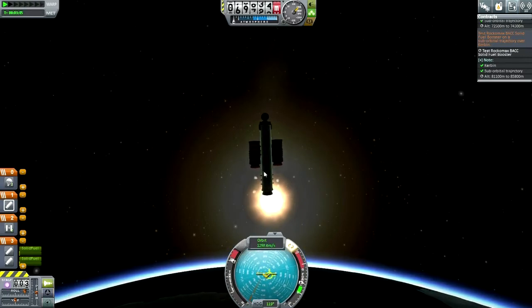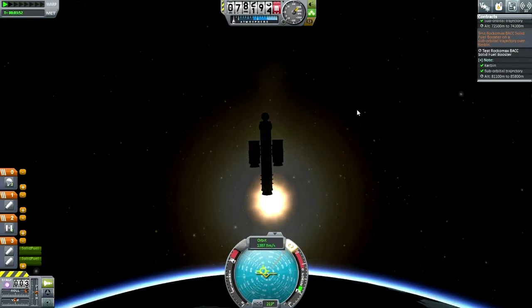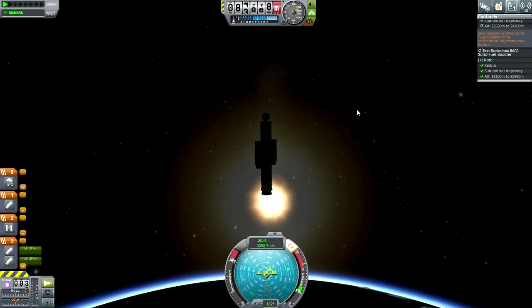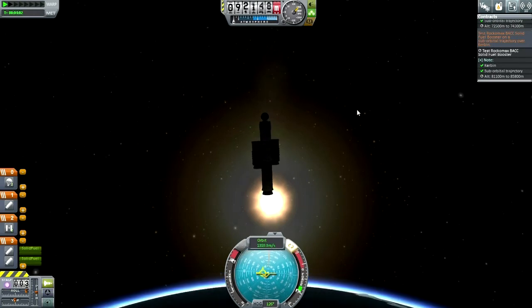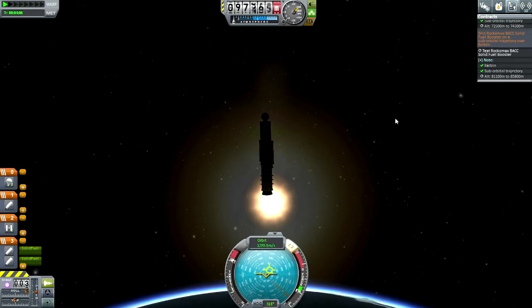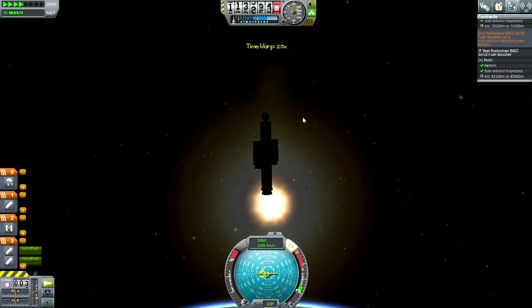These don't have... well, does that really mean I can't switch stages? I guess so. I can't give the signal to stage. So we could have done it, but I don't have any electric charge. Okay, well, at least we got the contract to test the launch clamps done. Let's go back to the... Yeah, well, this is just going to go up and go back down. Well, okay, I guess we can time warp through it.